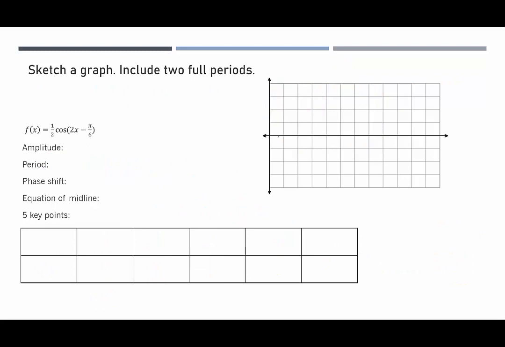Okay, so now we're going to buckle in and look at some that have phase shifts. So let's get to it. Let's first label our A, B, C, and D. A in this case is a half. And B is equal to 2. And C, we do have a C, and it's pi over 6. Notice that just like with other functions, when we have that minus, that indicates a positive C value. Oh, and let's not forget D. There is no D. D is 0.